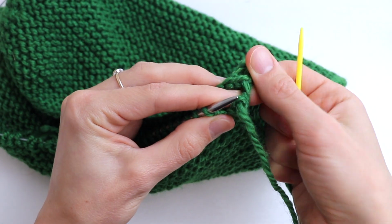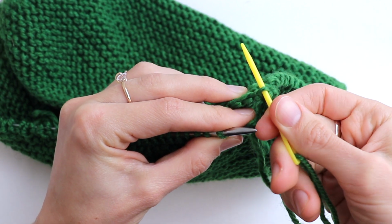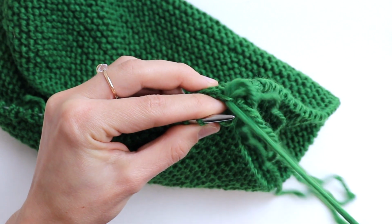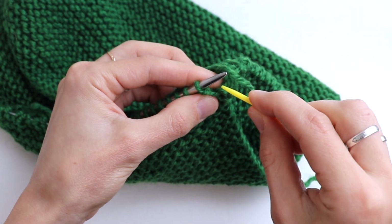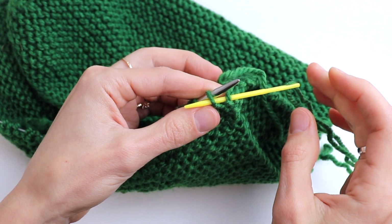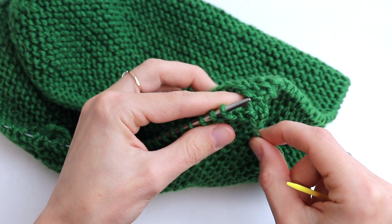Now insert the needle from bottom to top into the same stitch where the yarn is coming from. So from bottom to top and then into the next stitch from top to bottom. Find the stitch that you dropped before, find the center. Here it is. If it's hard for you, you can place stitch markers firstly while you're dropping. Then into the center of the next stitch and drop it as well.